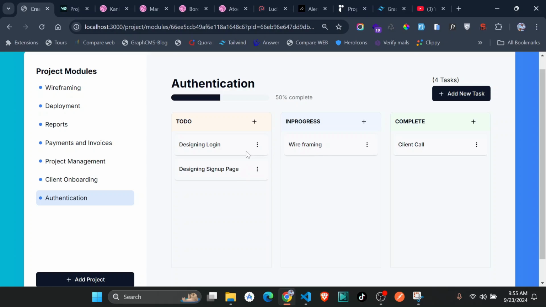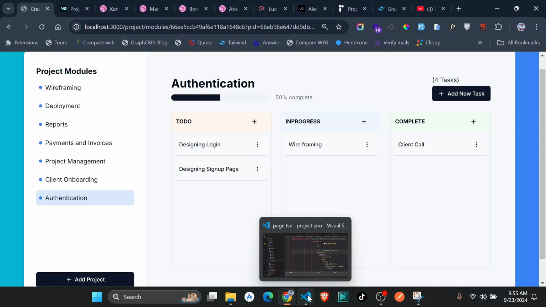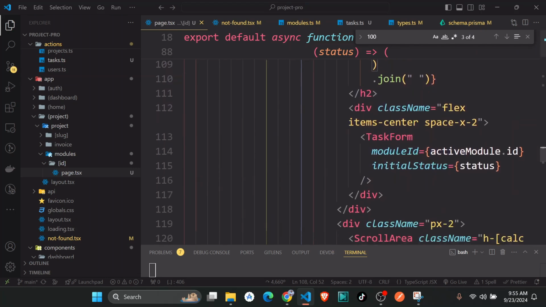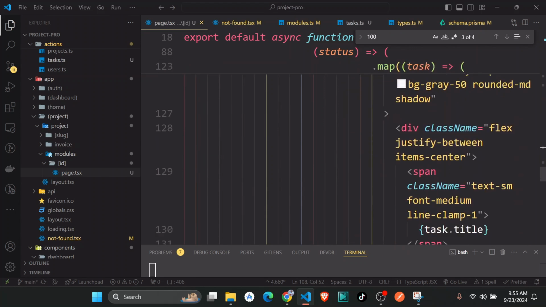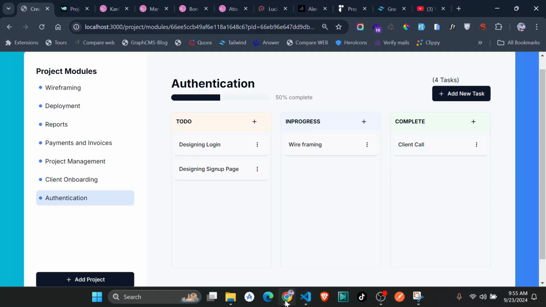I think at this point, this looks okay. Okay, I just now put this percentage completion.